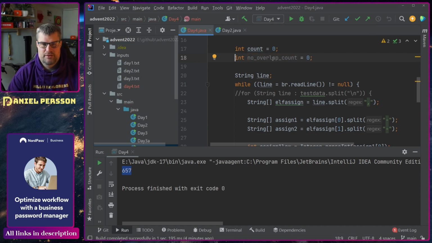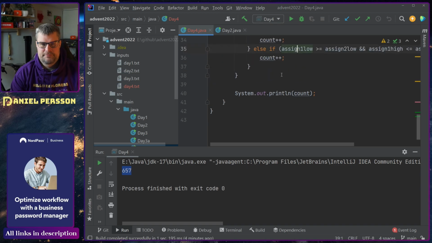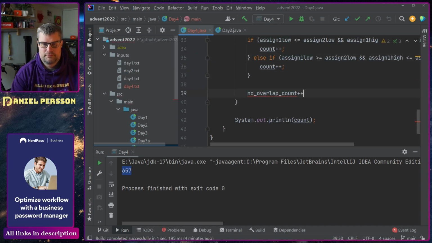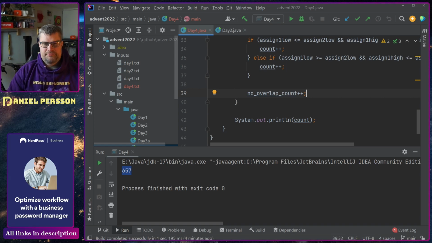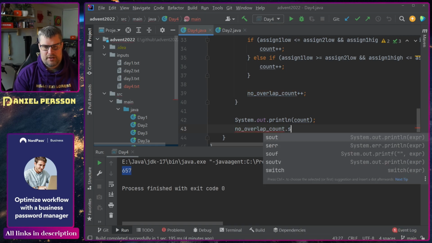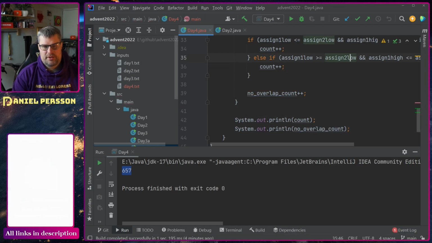So we have a different count here. So let's figure out when we need to do this. And no overlap count, we can print that out as well, so we have 2 numbers there.